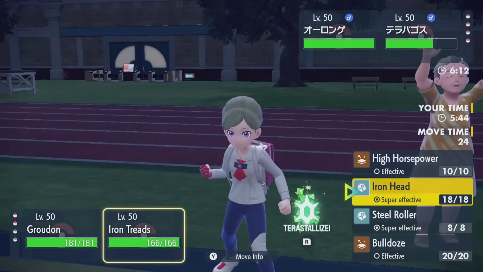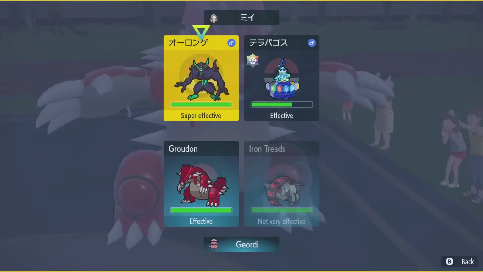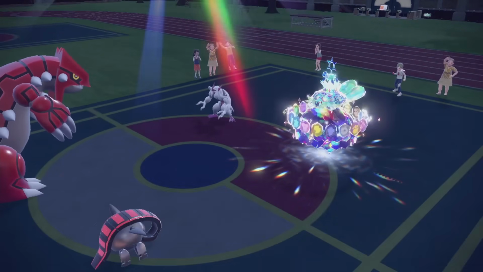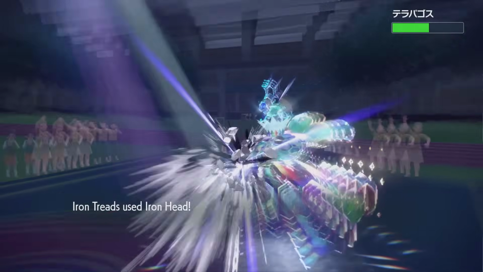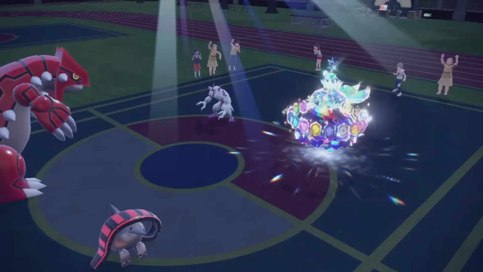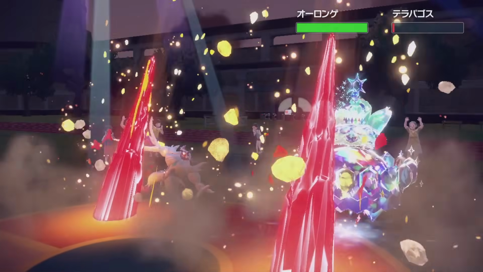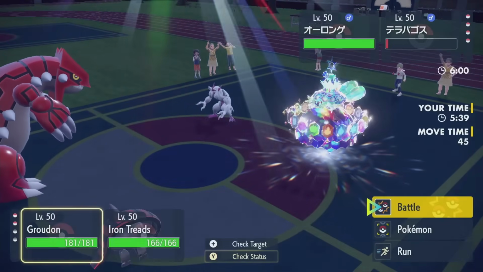And then I think my best bet is to Iron Head, hope for a flinch on Pagos, maybe? Fake Tears is going to get blocked by the Clear Amulet, that's fine. Hopefully we either get the flinch or move first. Alright, we're faster, that's great. Which one is that? We hit the correct target, but it's not enough. And we get the flinch, though!